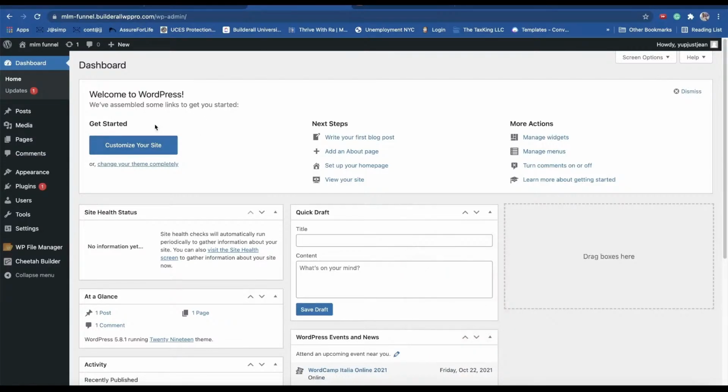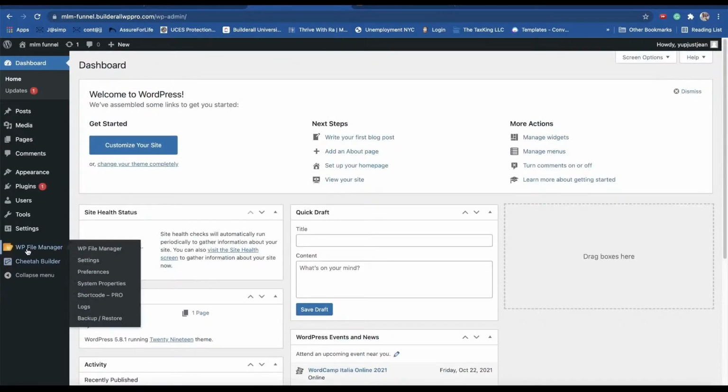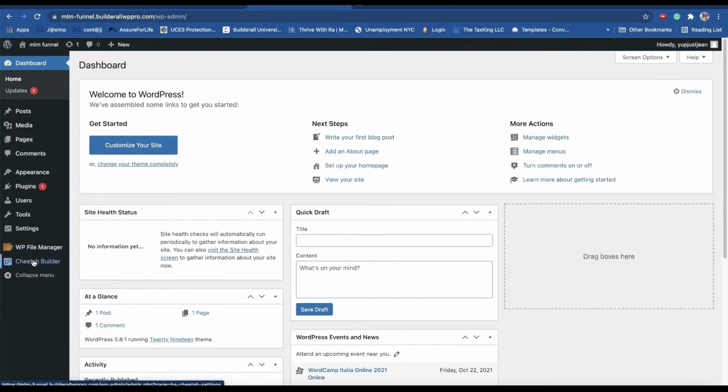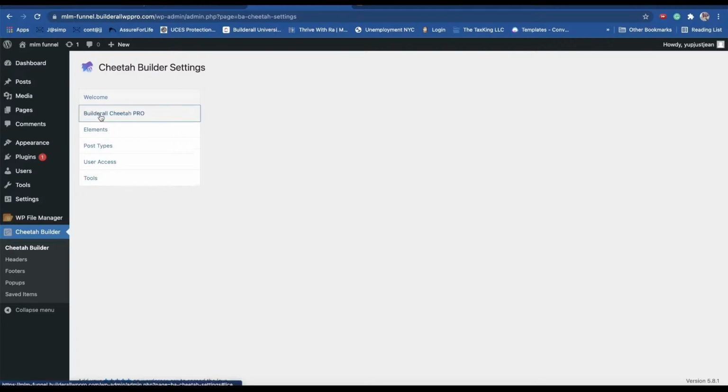And this is WordPress in Builderall. So as I see right here, there's a file manager. So this might be the way that you can import templates. And then here you have the Cheetah Builder. So that's cool. They already installed it for you. Welcome. Drag and drop. Okay.